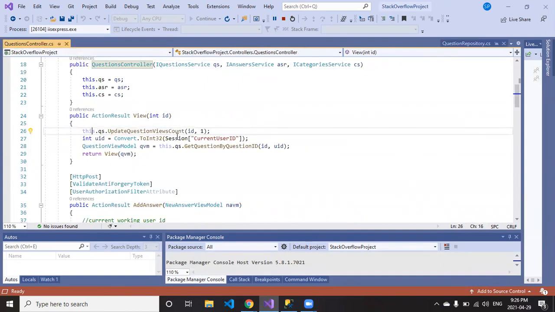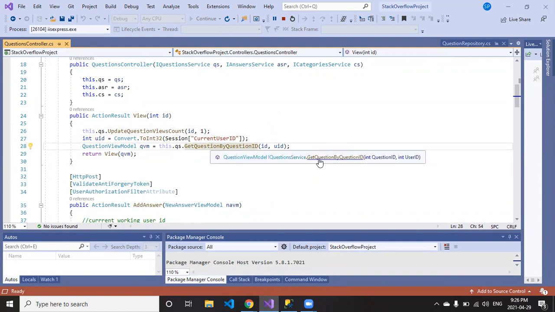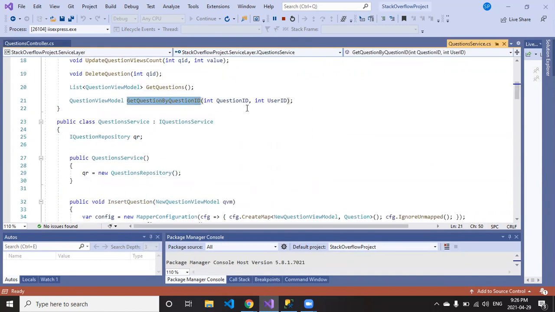And then it is getting the current user ID, and get question by question ID, so it is getting the particular question according to the ID. For that, I'll go to the service part. I'm passing the ID and the user ID for that.